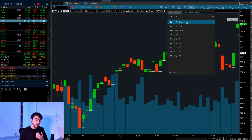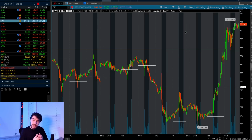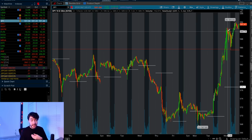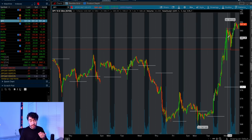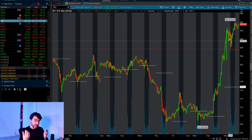So based off of what I'm seeing, man, tomorrow should be a fairly simple day. If we're gapping up, reacting bullish, it's likely just going to be a gap and go. Very simple bullish day, like today was in a sense. And then for bears to actually take control in the situation, it just needs to crack under 590.30, in my opinion. And then we start to see a nice drop towards that 587 range, right?